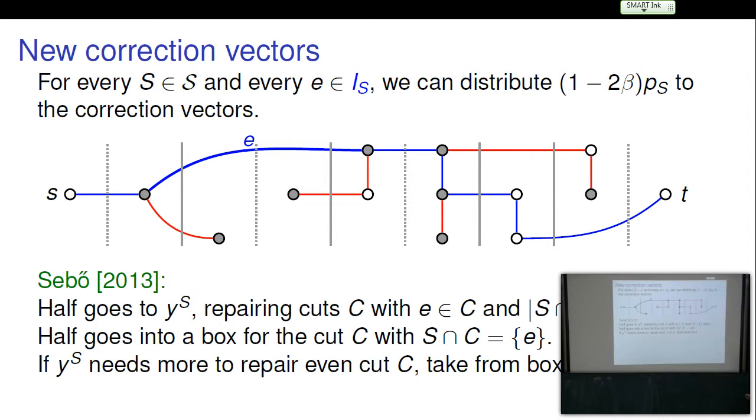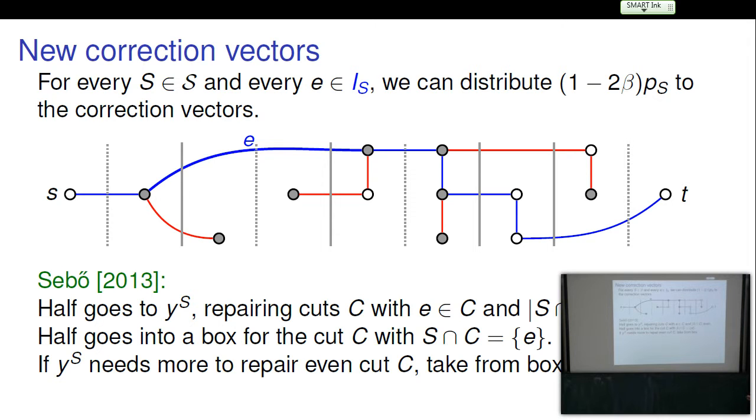So Anders said, well, let's do half of it, go to the tree itself, and the other half we can use for other trees. And how will we use it for other trees? There can be at most one cut, one narrow cut, in which E is the only edge of that tree. I mean, if there were two, it would simply not be connected. Since spanning trees are connected, there can be at most one such edge.